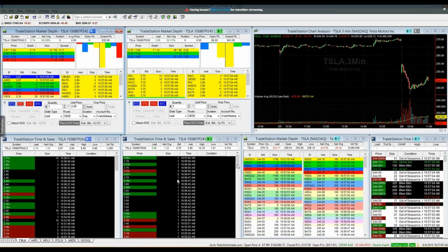So again, the same characteristics, the three main characteristics: the gap, the speed, and the follow through. Now, you only saw me trade follow through action on Google, Amazon, and Tesla. You know, I didn't trade the first 30 minutes worth of price action, but Tesla gave great follow through on this day when it made a new low. It was excellent follow through. So, you know, if I was being aggressive, I should have, could have, would have been all over that. And that, I can't stress it enough, is so important on earnings days, getting that follow through.